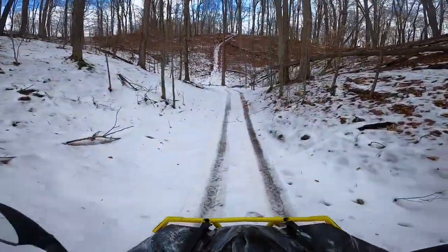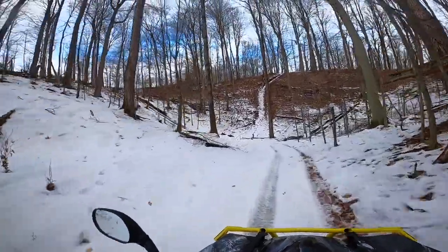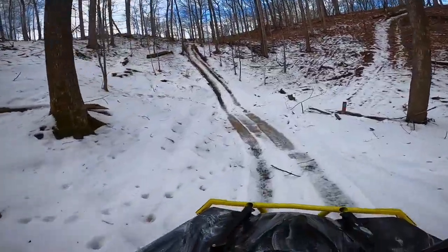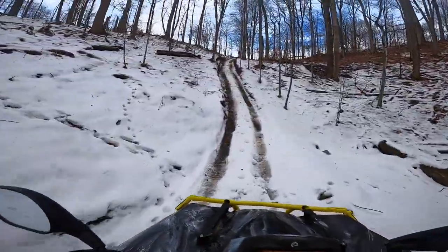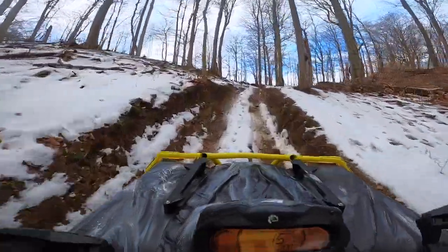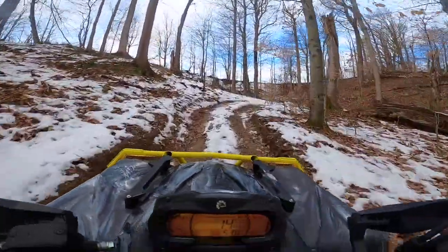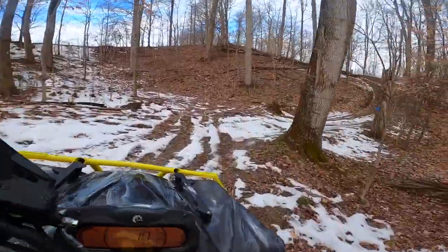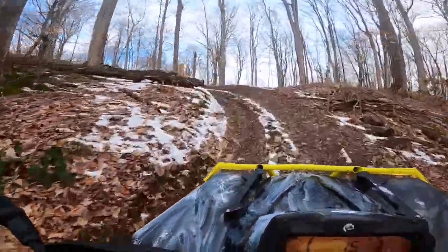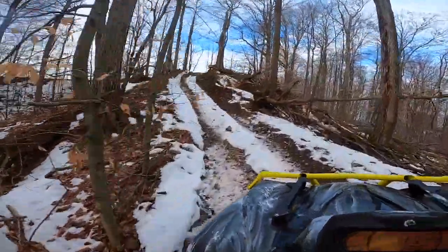We'll see if I can make it up this hill. So far, so good. Going down wasn't hard at all. And the way out doesn't look too icy, so we'll rev her up here. Let's let her run. These tires are extremely stiff, like ag tires. They did very well. Very well.